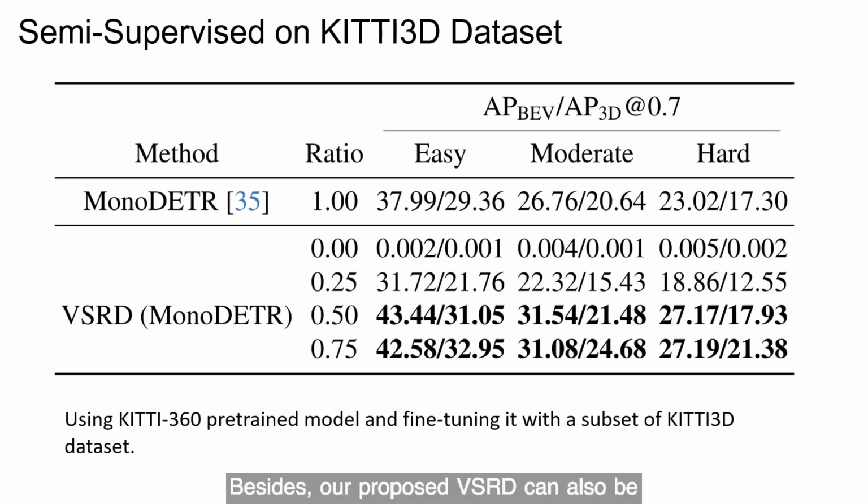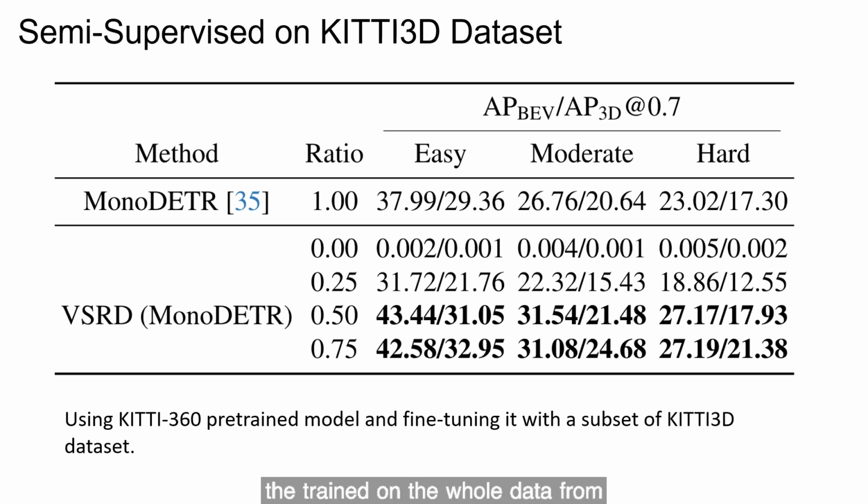Besides, our proposed VSRD can also be performed in a semi-supervised manner by using the KITTI 360 pre-trained model's weight and fine-tuning a subset of the KITTI 3D dataset. The performance of the detector fine-tuned on only 50% of the labeled data significantly outperforms that trained on the whole data from scratch, highlighting the broad applicability of our method.